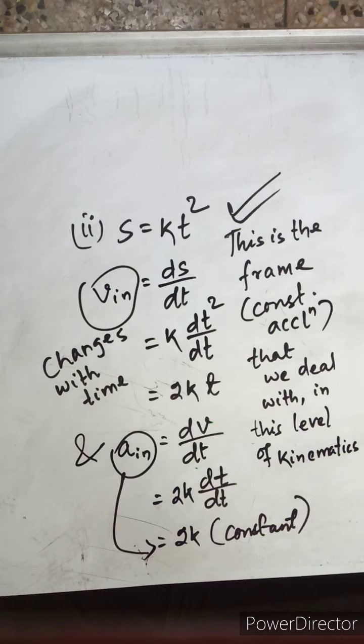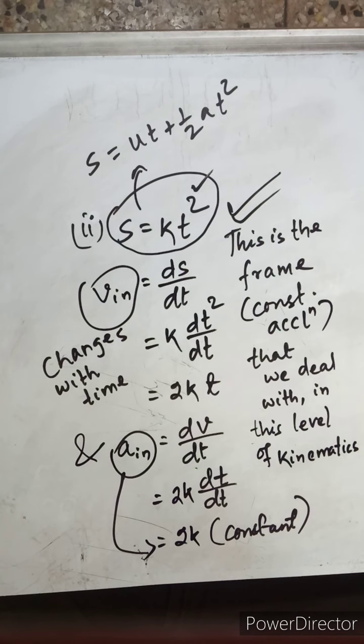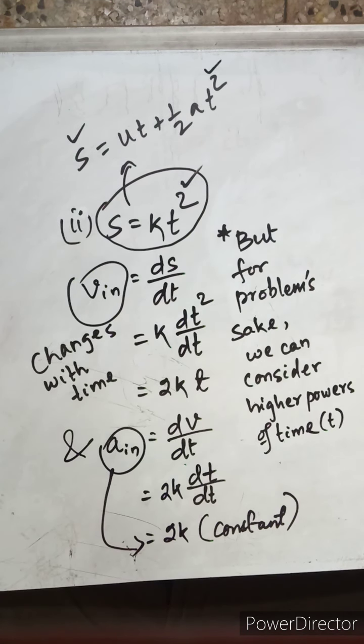Now I can give you a familiar equation, which you all must be knowing. This is in the same line as s is equal to kt square. That equation is in the same line as one of the equations of motion, right? That is s is equal to ut plus half at square. So there also s is depending on the square of t. So s is equal to ut plus half at square, with t square at the end, that suggests that s is here varying with the square of t.